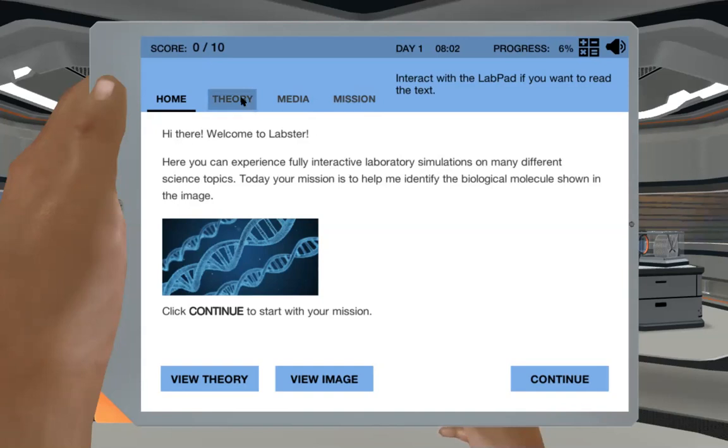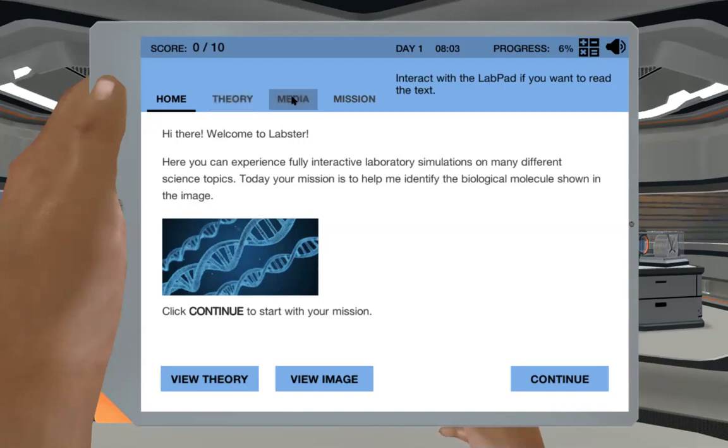The Theory tab you can get to here, or you'll often see a little button here that takes you to the same place. What the Theory tab does is, let's say you've been asked a question that you don't know the answer to. The Theory tab gives you some background information to help you understand what you're doing or the concepts behind the question that you've just been asked, okay? Lots of times Labster will ask you questions about things that it hasn't told you about, because Labster wants you to go and find those answers for yourself using this Theory tab.